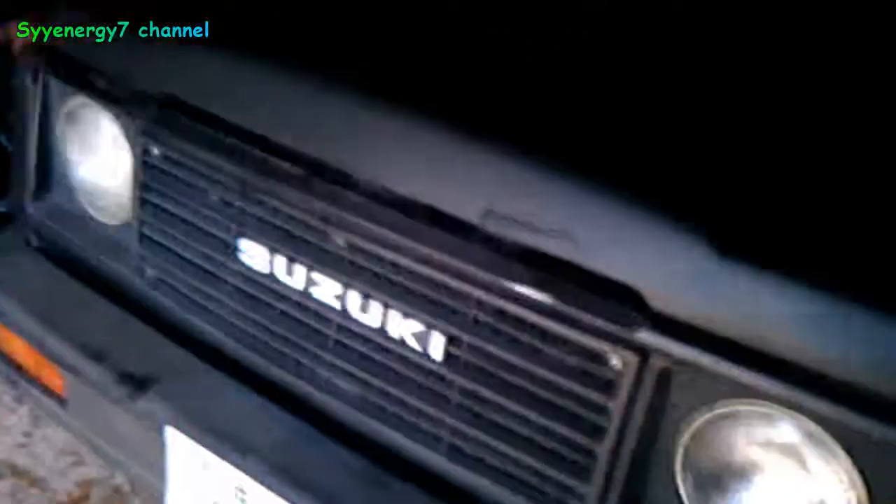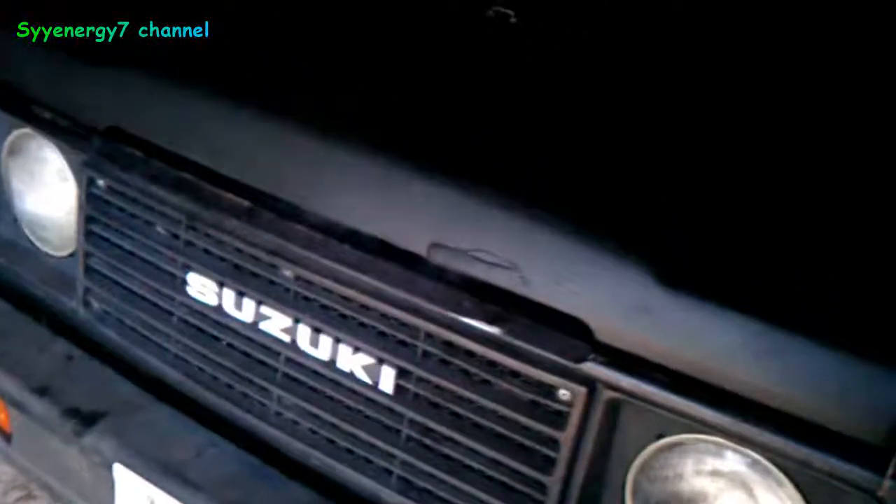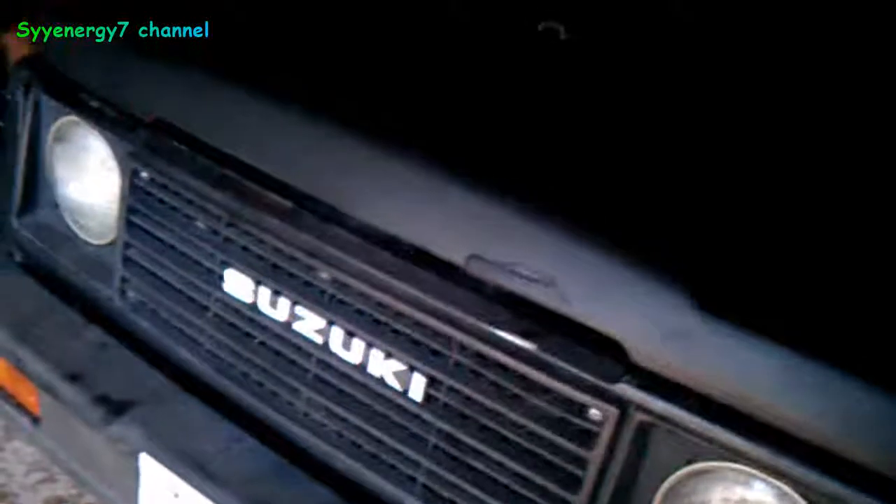If I use this Jeep more — right now I only do short trips — if I was using it for more trips more often, I think the mileage would go up. I remember if I let the Jeep sit a while, it would only get about 20-22 miles per gallon. So it's been sitting a while, and I just tried this, and it got about 29.75 or 30. So it's pretty good.